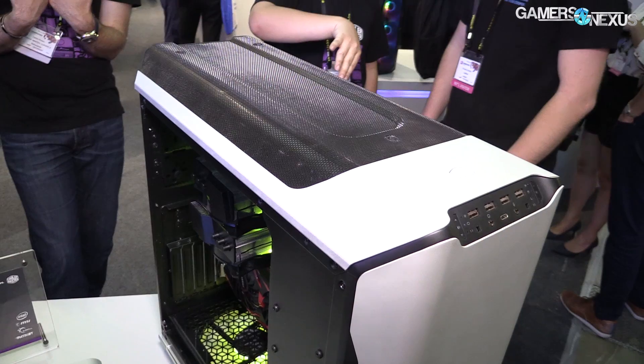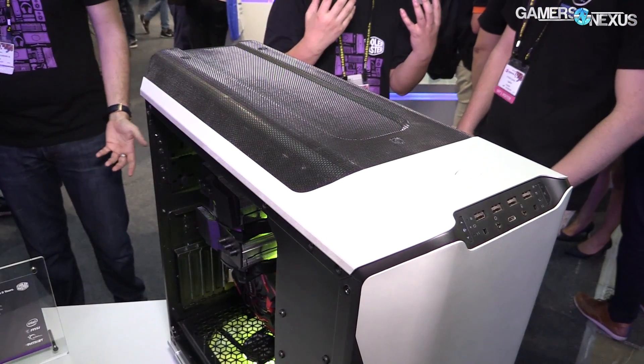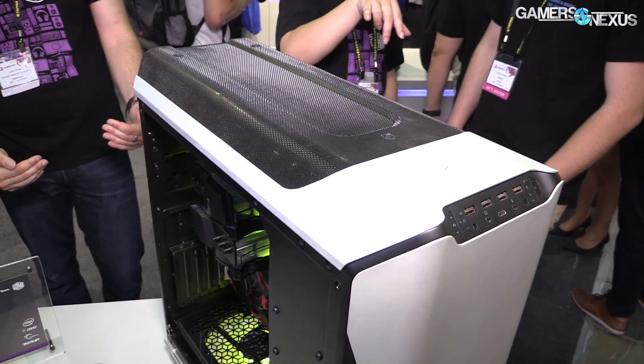Airflow is hopefully looking like more of a trend this year — the companies have had their fun with glass and are now cutting it back and trying to figure out how to mix the two in a more functional fashion. The SL600M is a good example, as is the H500. Enermax is looking at doing mesh or glass options on their cases, and so is BitPhoenix. Overall it looks like an improvement on that front.